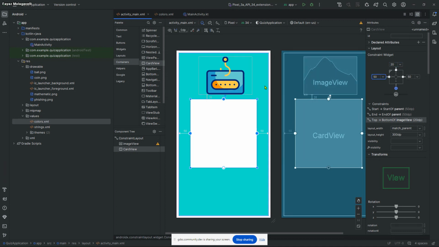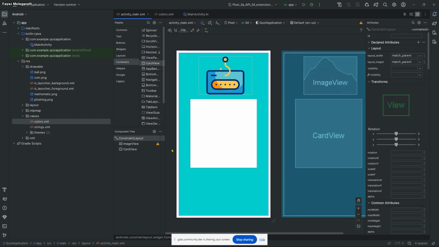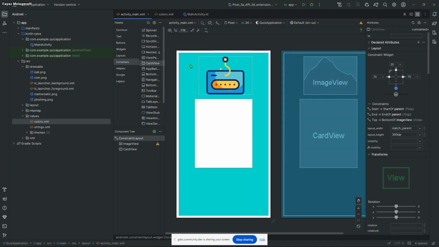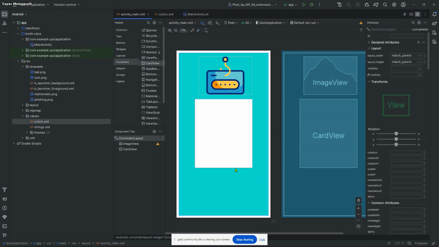Okay, it should be fine I think, but not looking so good, right? So I'm changing it to 90, not 90, 70. From this side also I'm going to change it to 70. Now somewhat it looks good, right? Now what we are going to do here in this block is we are going to add some text fields to get the data from the user.